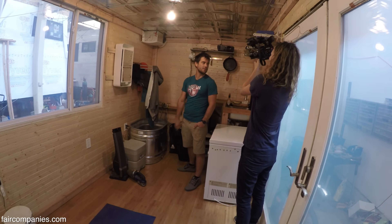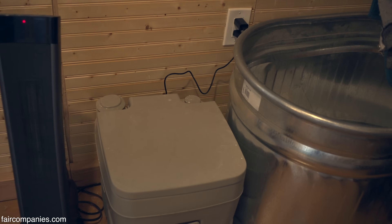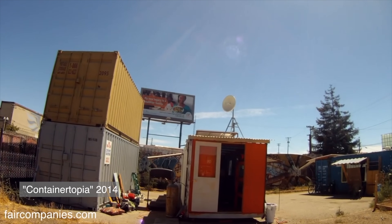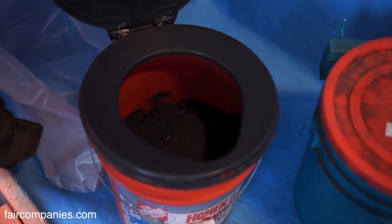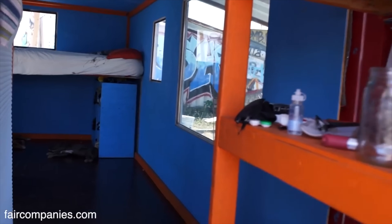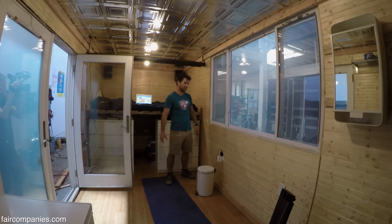If you look at bestsellers under RV equipment, boating, and camping, you can find good candidates for things that might make sense in your system. This is a best-selling $70 camping toilet — it has a pump to flush and you empty out the bottom chamber. We don't actually use it, because by far the most controversial part is this: you lift the seat up, and when you're done you open up this bucket and pour a bucket of char to cover everything — a composting toilet approach.